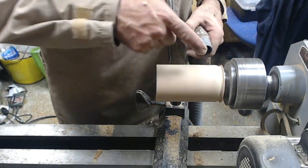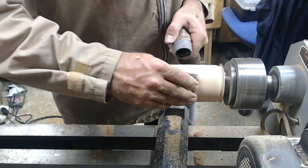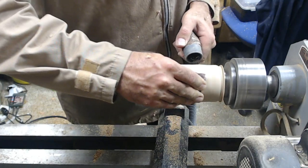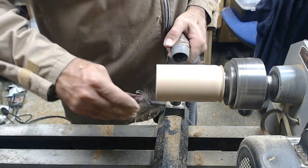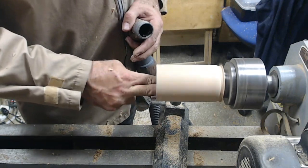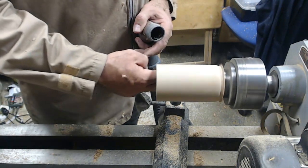Now, the reason why I haven't parted it down too much there is because I need as much grip on it as possible while I'm cutting away the sections to match up the bottle. I'm going to do a quick sand on the inside. Nothing fancy.